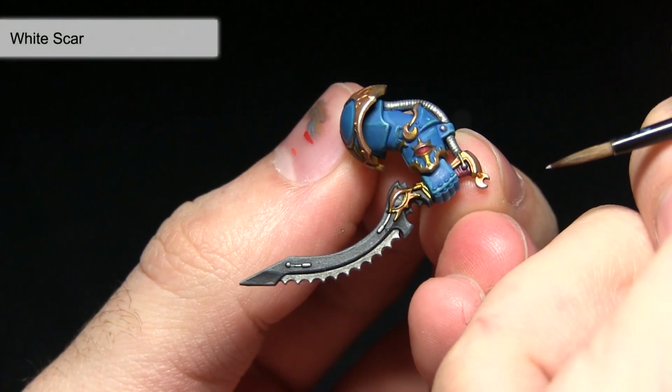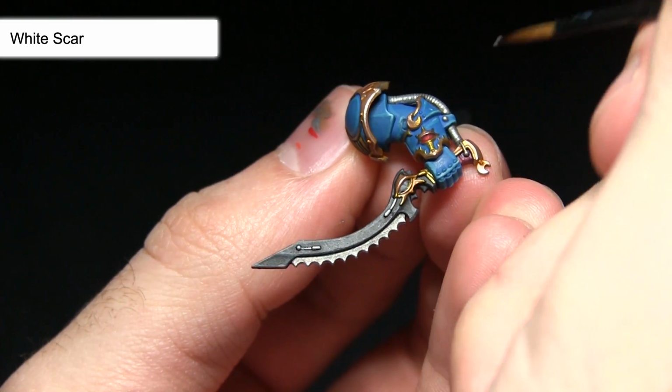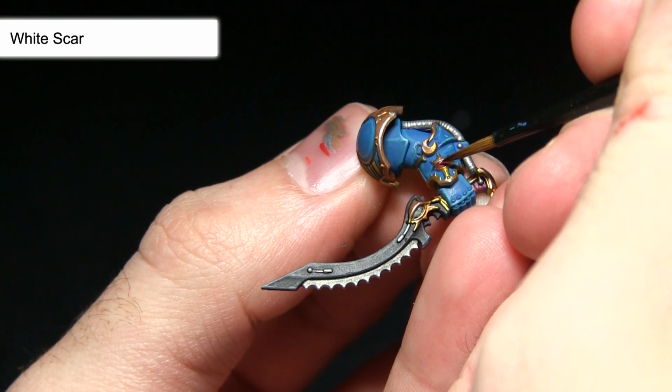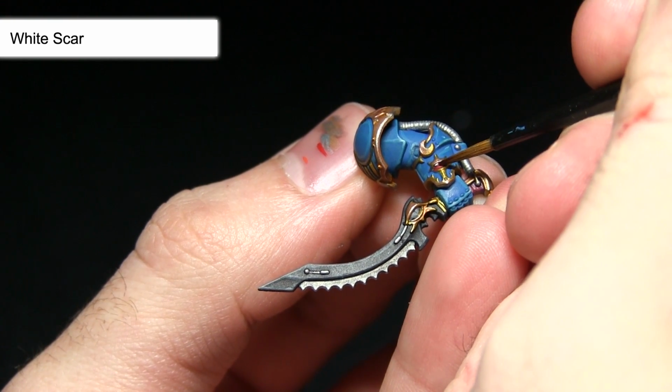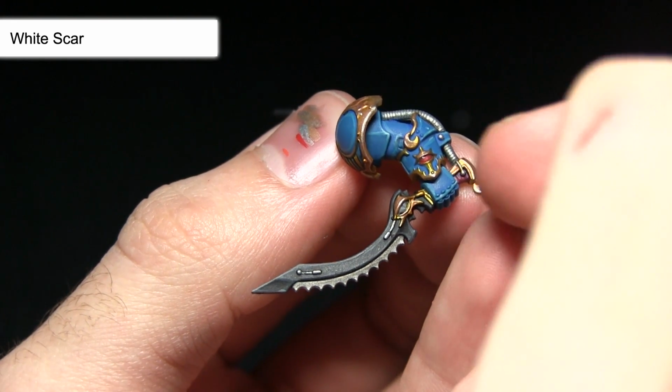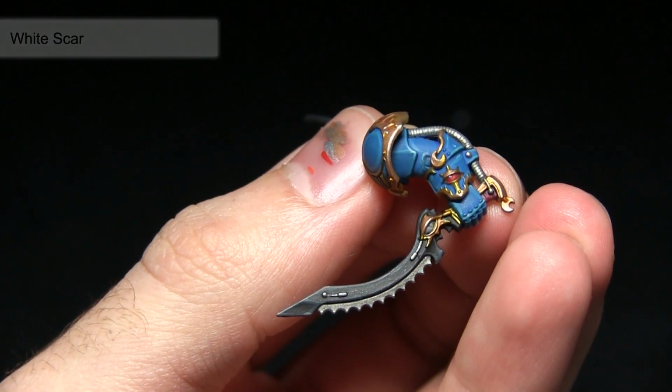The very final step in painting the eye is to apply a small dot of White Scar. Now I'm going to be focusing mainly towards the top left here and just apply a very light dab of paint, like so, and this just creates the illusion of a shiny surface.